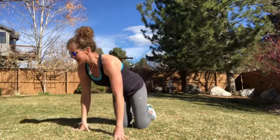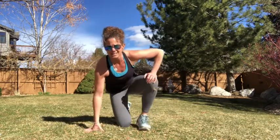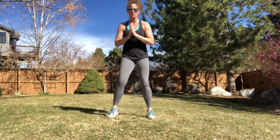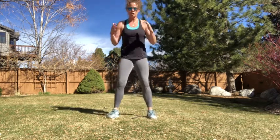After you've done your cardio, you've got that part in, the next exercise is going to be to do 20 deep body weight squats. Now your deep might be different than my deep, and that's totally fine. So when performing a squat, you want to keep your hands at heart center, feet are shoulder width apart.